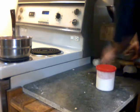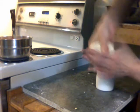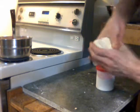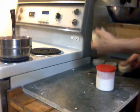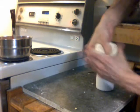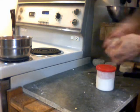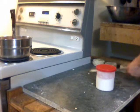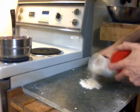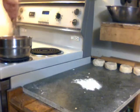All right, there's that one. That edge is pretty important to a dough, especially when you're rolling, it makes it a lot easier. Again, just like that. Kind of like you would do a hamburger patty to make sure you get a uniform, good edge. But you're leaving them thick for now. Okay, so put down your flour. Now I'm gonna mash this up real quick again.